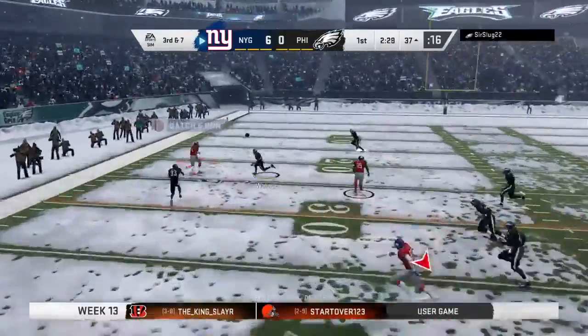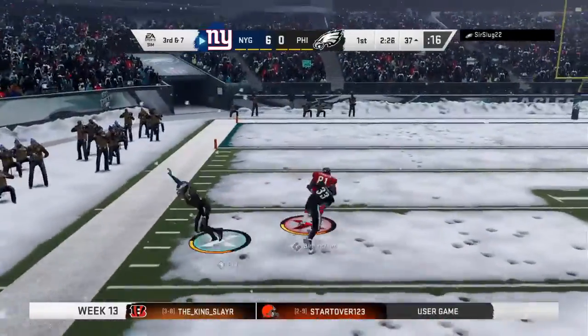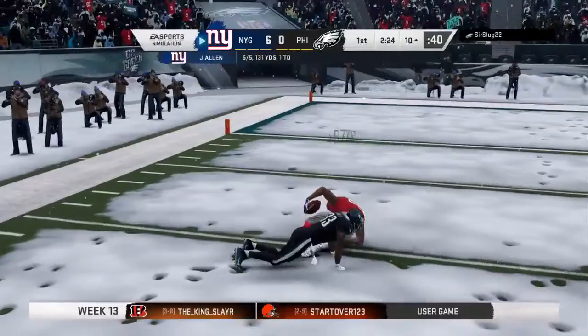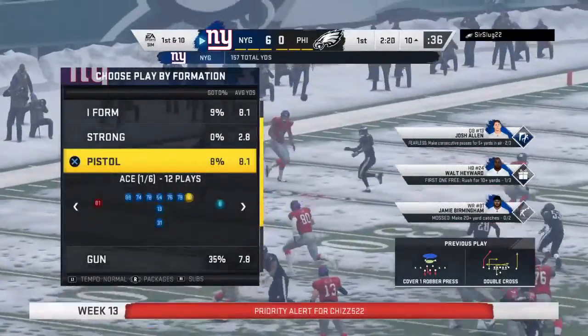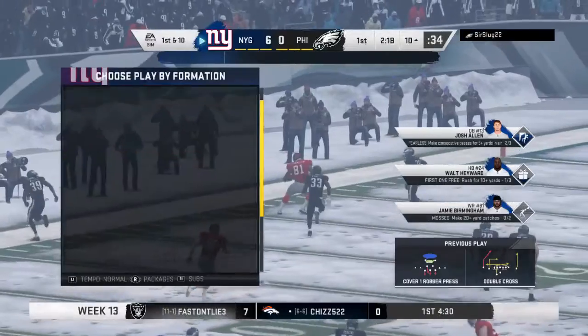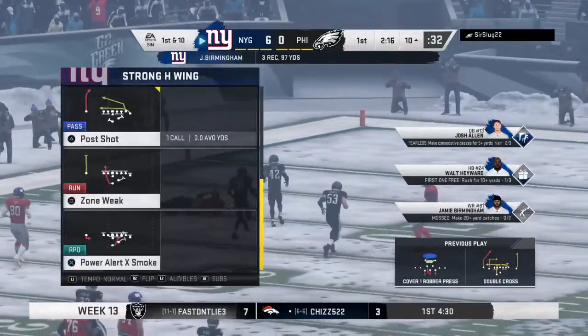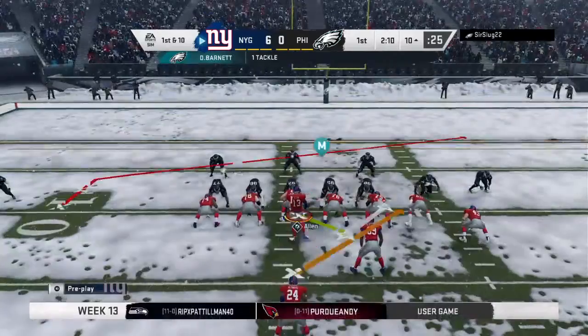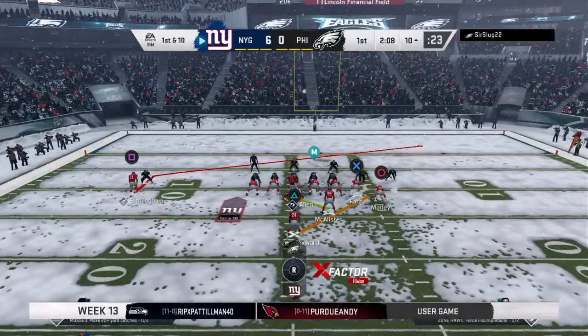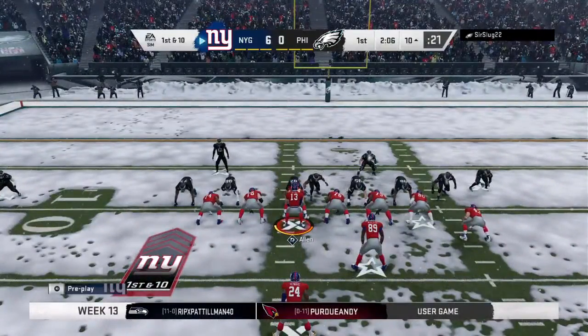Throwing is Allen on 3rd. He's got a man. That's caught. Left sideline. And he's taken down, but not before reaching the 10-yard line. A pickup of 27, and they pick up the 1st down in the process. Allen going to come to the line here, 1st and 10. And he's a perfect 5 for 5 here to begin the game.